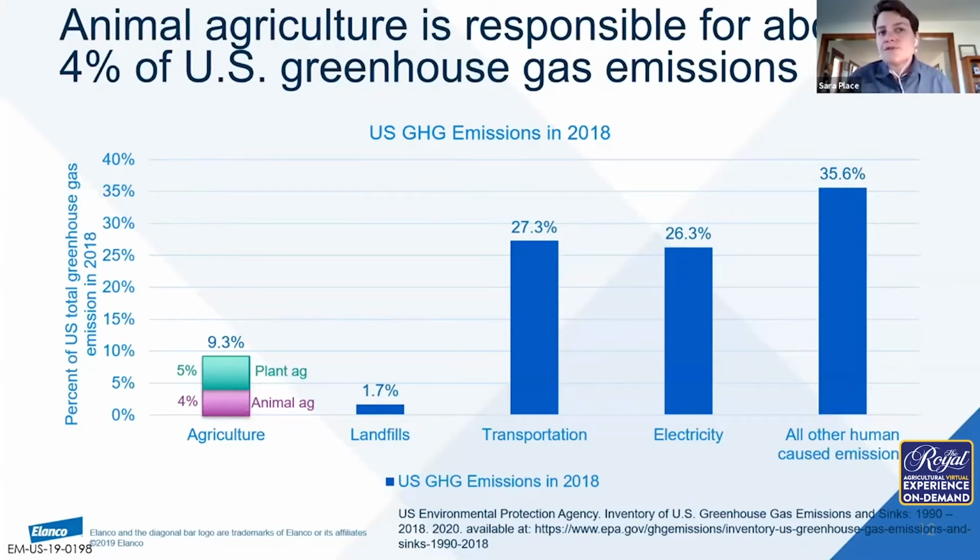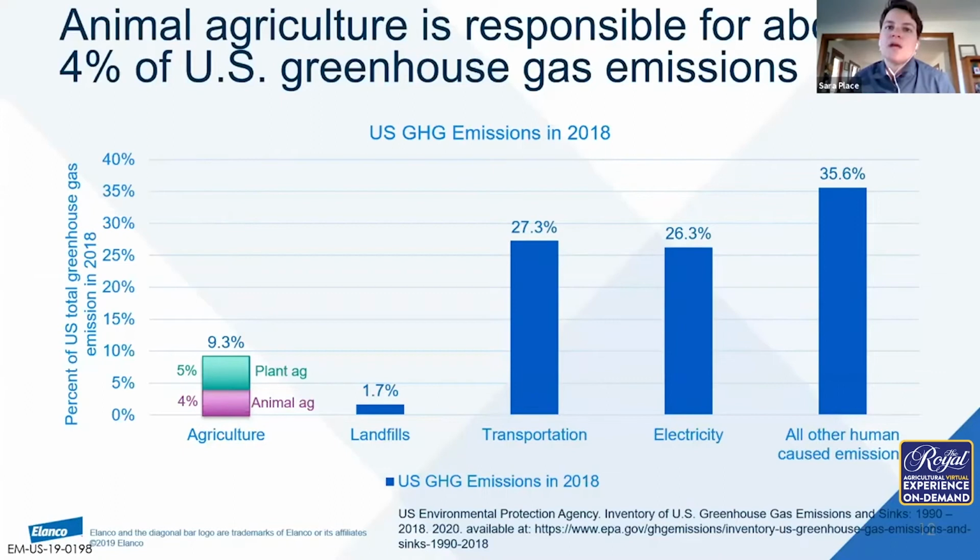I've also put on here landfills, and the reason this is important and relevant to food and agriculture is because we know in the United States, the number one source of material that goes into landfills that actually generates methane gas, which is what that 1.7% is, is actually food waste, right? So we in the United States waste about 30 to 40% of edible food. That represents a loss of potential nutrition, if we think about all the impacts of producing that food and that it never actually nourished anyone. But then also at the end of life of that food waste, we potentially can produce methane gas in a landfill. So it's kind of a double whammy, food waste, and reducing waste is a really key opportunity from a sustainability standpoint.